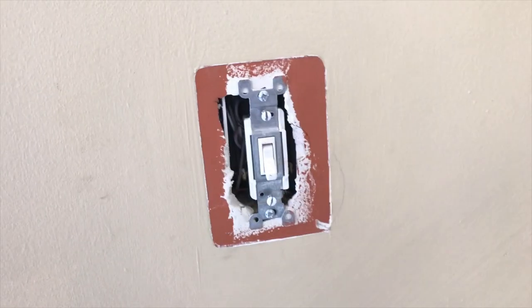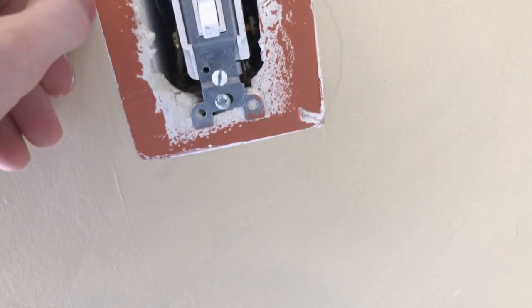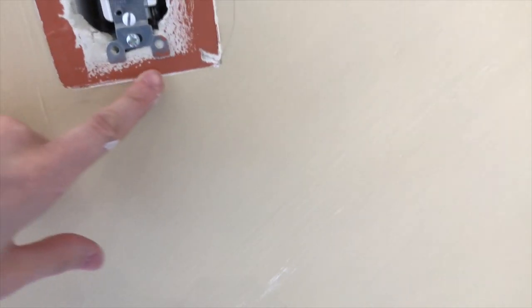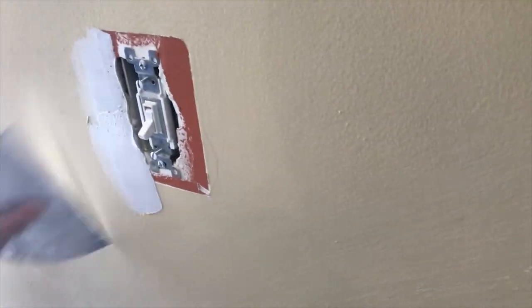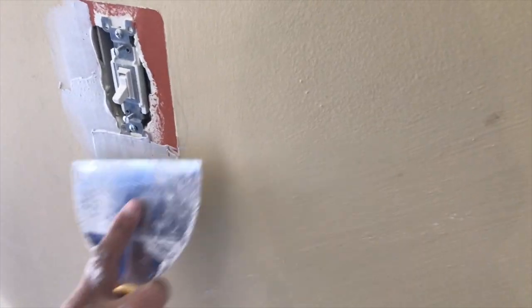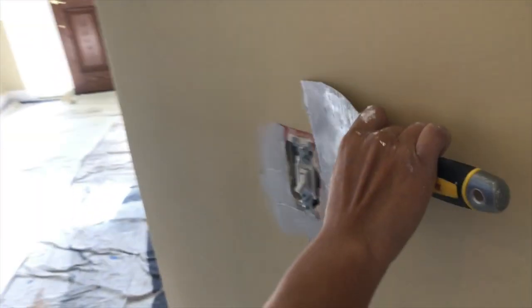So this is what happens when you hire a painter that doesn't know what they're doing. They don't take off the outlet covers, it's literally the worst. Then you have a little line here where it's raised, a raised edge, and oftentimes if people get the wrong outlet covers, you might even end up with this line showing. And at the very least, it can make the paint go on funny. So what we're gonna do is fix this. We always have to fix this because a lot of times people don't get good painters or painting companies, and they only end up with this. We're here to fix that.